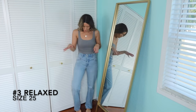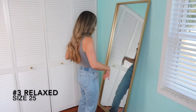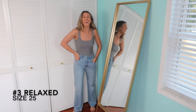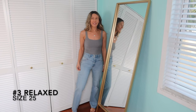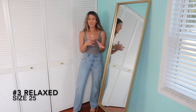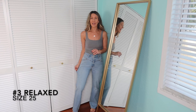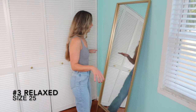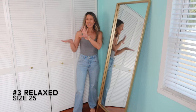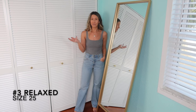Back to another relaxed pair — these are also considered a medium wash, although they look more like a light wash. They've got what's called a yoke in the front, this detail here. These have a little bit of stretch, whereas that last pair did not. You have to realize it's not always just the style of jeans, it's also going to be the wash. That first relaxed pair doesn't have the stretch that these have, and I honestly feel like these fit better.